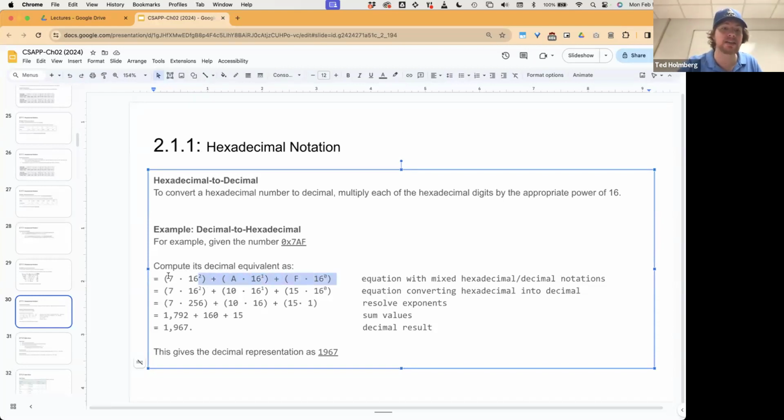So notice I'm expressing everything so that you can translate it easily. So this is a mixed sequence, first of all. It's mixed between decimal values and hexadecimal values, right? I did that so that you can parse it. But when we actually start doing any mathematical operations, it's super critical that they're all in the same base. So the next thing I'm going to do is translate the hexadecimal values in this next step so that they're actually in decimal value. Then I'm going to resolve my exponential powers so we can see it translates to 256, 16, and 1. Finally, I'm going to actually do the multiplicative property. And then finally, I will just sum those together. And that's how we can translate something that's hexadecimal into decimal.